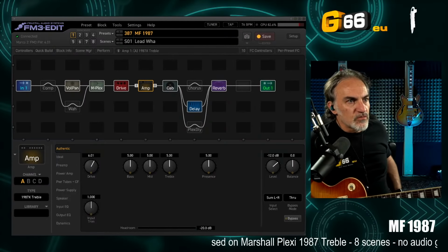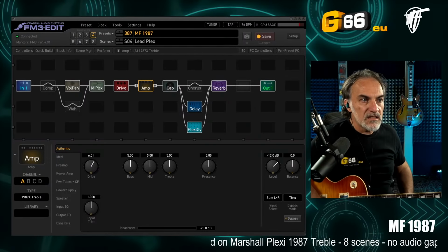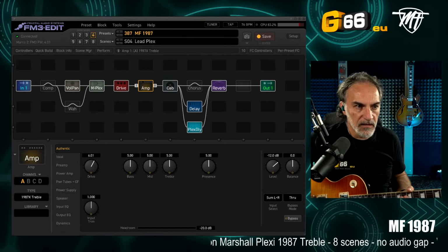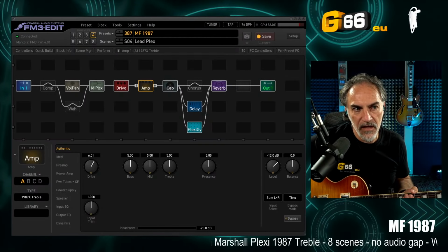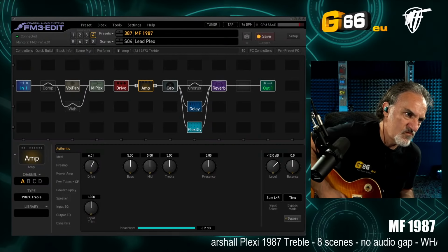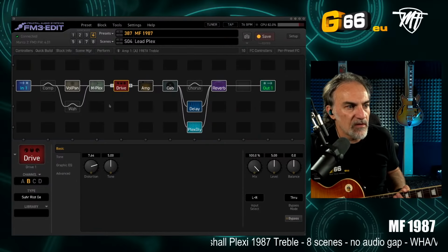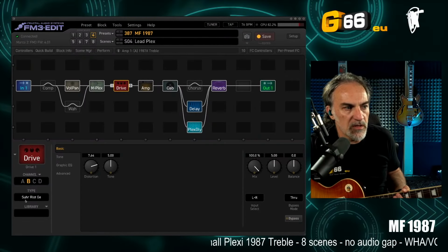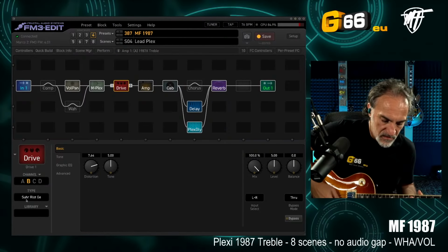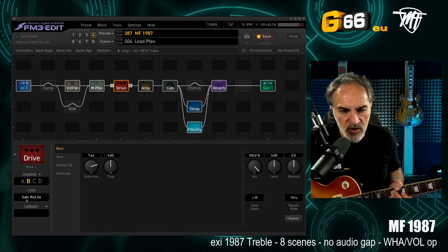Okay, when I change to scene number 4, it is the lead scene, and I also switch on the Plex delay. So this is a very ambient sound. Not only that, I also change the drive. I go to channel B and the Sur Riot G pedal. More distortion, more gain.